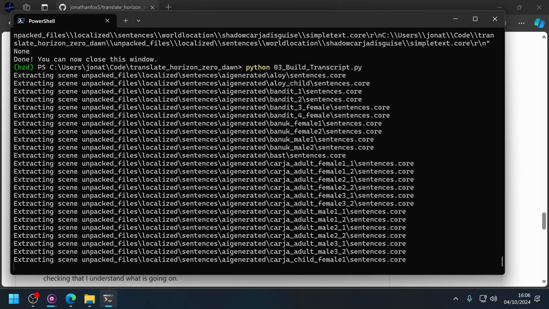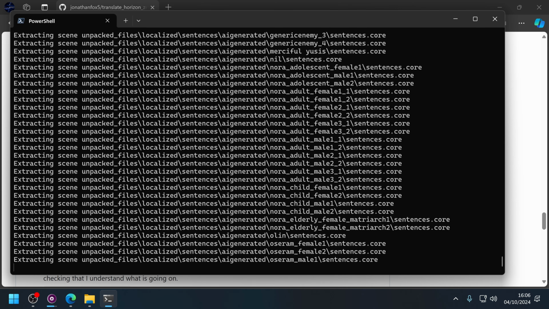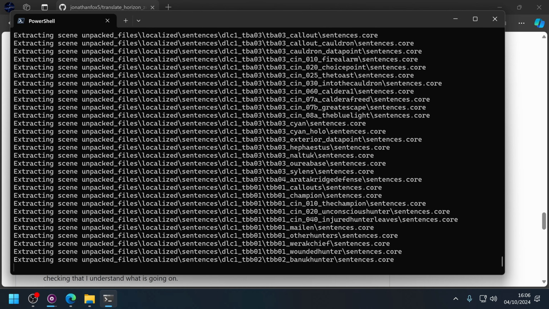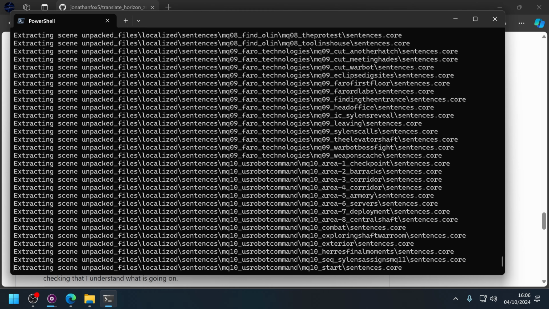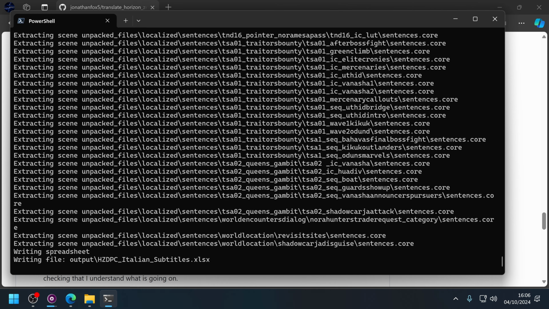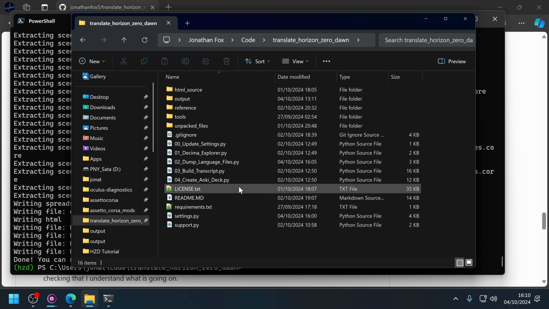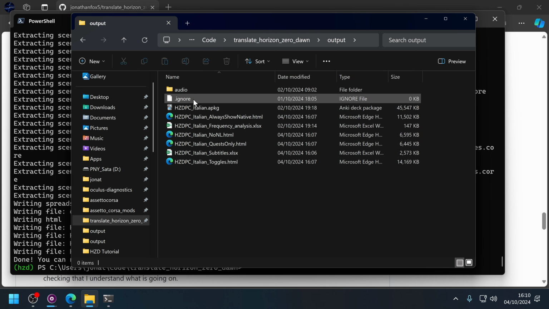If you enabled audio in the settings, it will probably take over an hour to run since there are over 30,000 files that need to be converted from the PlayStation audio format into WAV files and then compressed into MP3. Stepping forward in time, you'll see that that's now complete. Before we move on to the final step, I'll quickly show you each of the files that we have now made. Go to our main working folder and then into output.